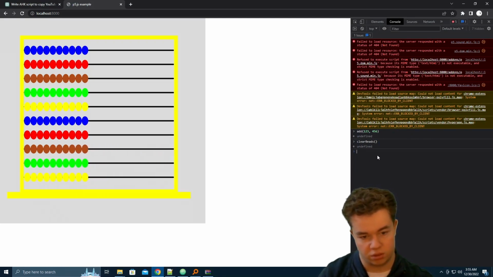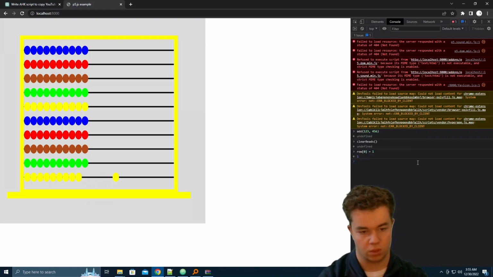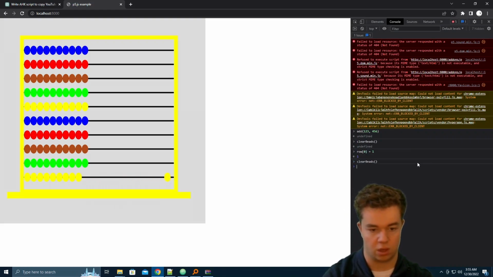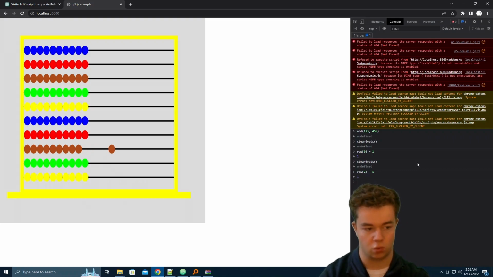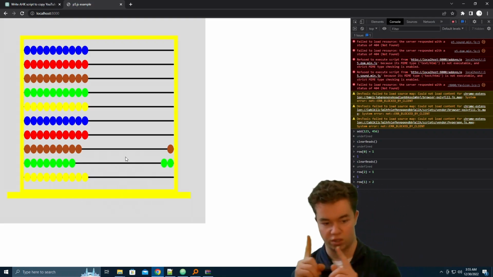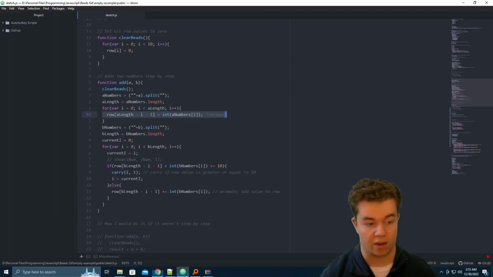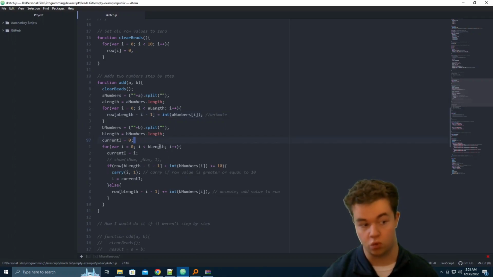So now everything is 0. If I were to say row index 0 equals 1, actually that's not what I wanted. I wanted the hundreds place, not the ones place. So row index 2 equals 1. So that's the first step in this problem. Then row index 1 is equal to 2. And then it does a 3 in the ones place. So I want it to animate one step at a time like that. Clearly it's able to do that. And I have the programming required to do that here.